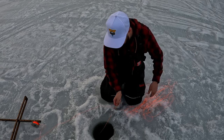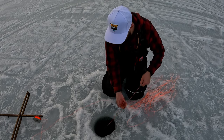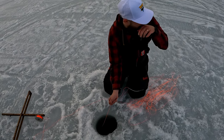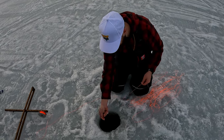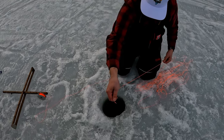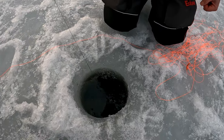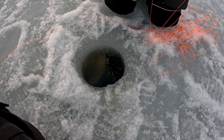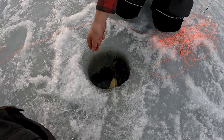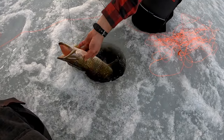He might make a hard run at the hole. Oh, yeah. He took a pile. Yeah. You're at the bottom marker. If he makes a hard run, let him have it. Just let it go right through your hands. But we got steel leader. Doesn't feel giant, huh? It's a good one. It is a good one? Not bad. Oh yeah, it's a good fish. He's double digit, huh? That's cool. Nice. Whatever you do, do not lip him.